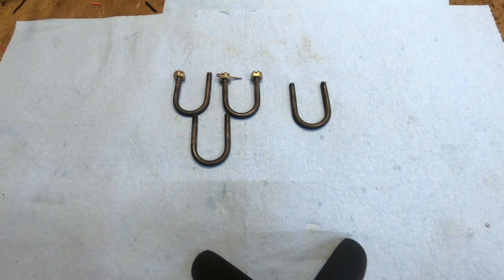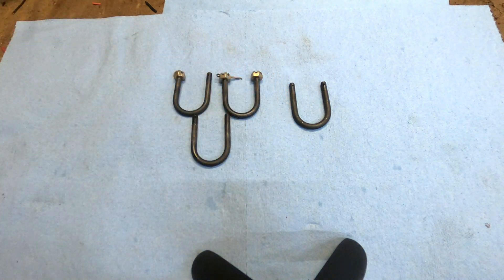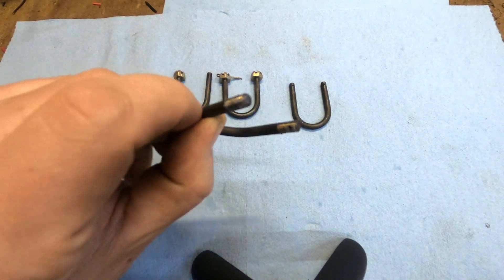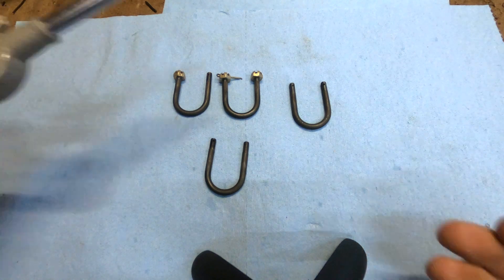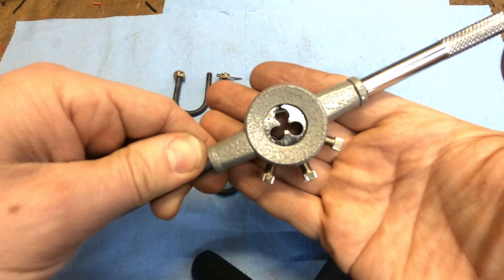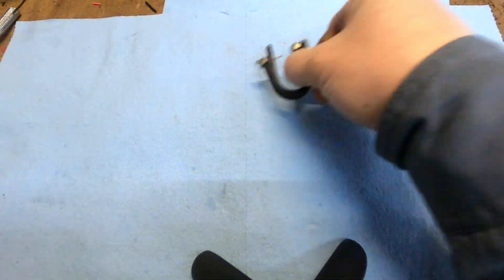This started out as 3/16ths rod or wire supplied by the customer — this is 4130 steel. First cut to length, ground the ends to add a little bit of a chamfer so that the threading would go well. Then I power thread them on the lathe with a high quality threading die. This was adjustable so I could make sure I had a decent thread fit for the nuts the customer was going to be using. Then the cross drilling for the cotter pin was straightforward enough at the drill press.